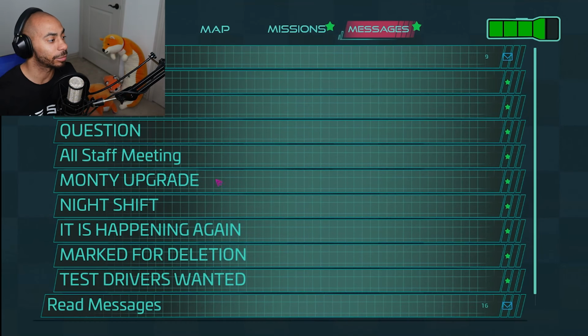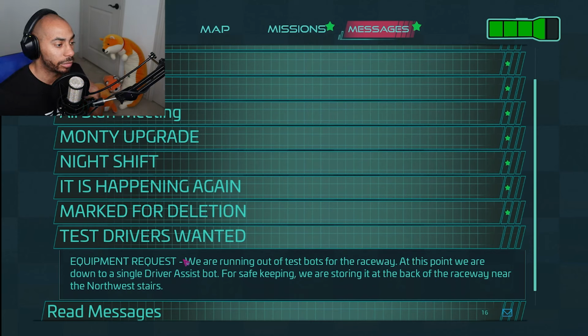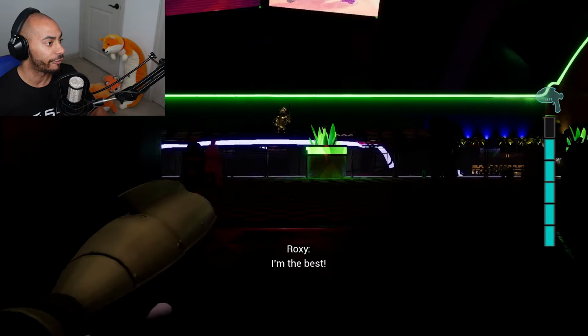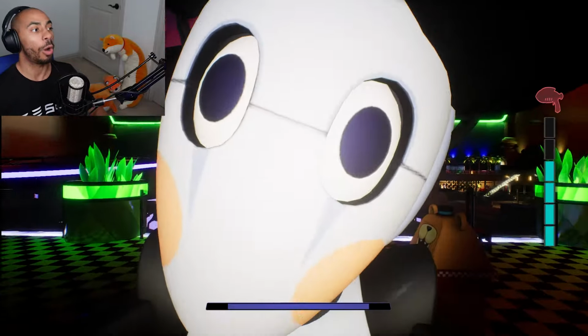Let me read that because it's about her weakness. Test drivers wanted. Running out of test spots, point single driver assistance for keeping safe. We are storing it in the back of the raceway near the northwest stairs. So. Hey kid, come on. Ooh, y'all like that, don't y'all? Y'all like that? Oh my god!